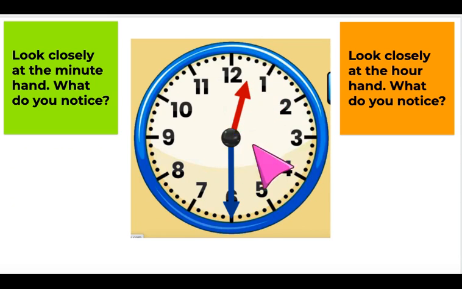Today, friends, we're going to be learning about half an hour. I'm sure you've heard of it. A lot of people can say maybe we're going to lunch in half an hour, or it's time to get on the bus in half an hour. Half an hour is 30 minutes. An entire hour would be 60 minutes, and half an hour is half of that, so it's 30 minutes.